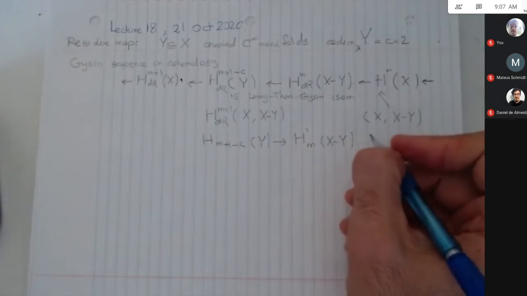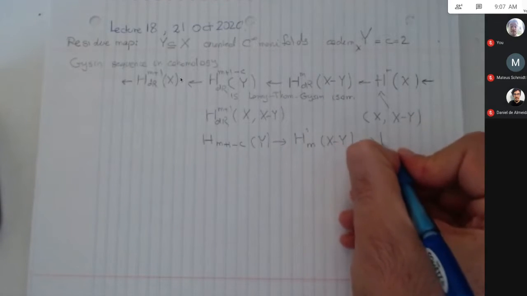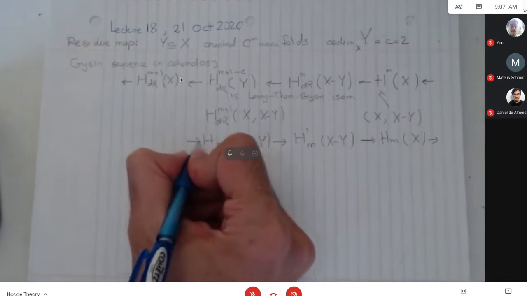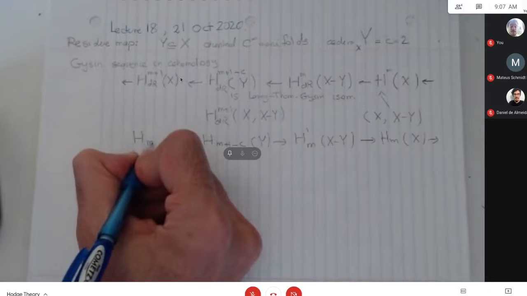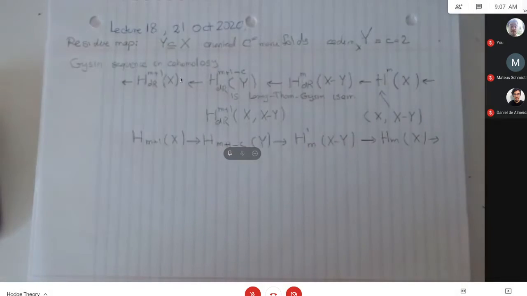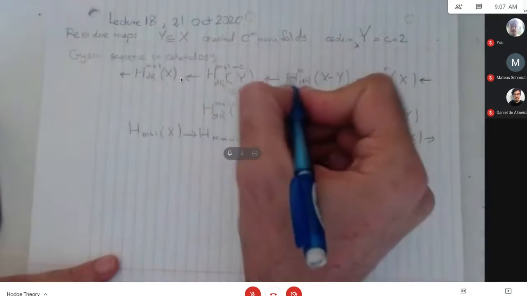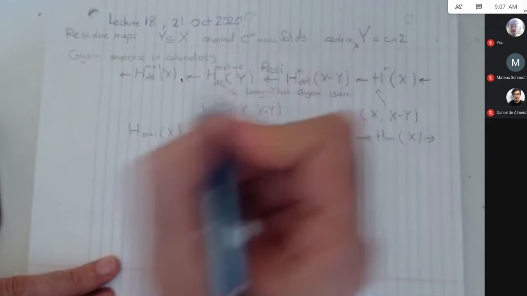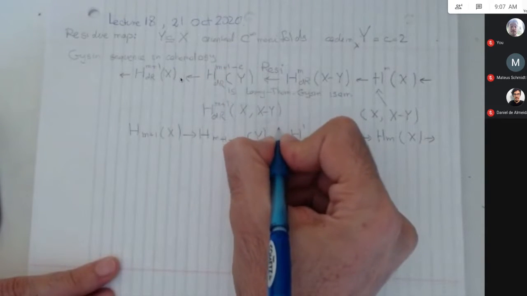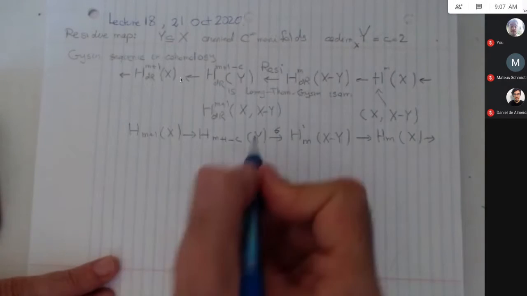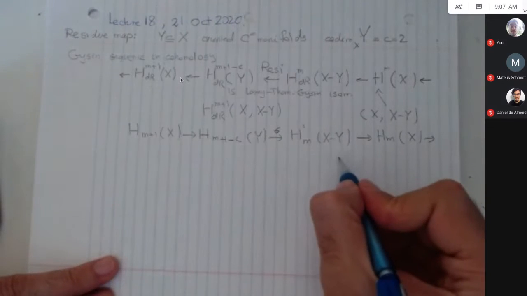Maybe homology with Q coefficients or whatever, or Z coefficients, doesn't really matter. Okay, so let's go to this map. We will call it the residue map, and this map we have already discussed what it was. This sigma map. So in any case, let me explain what this sigma map was.